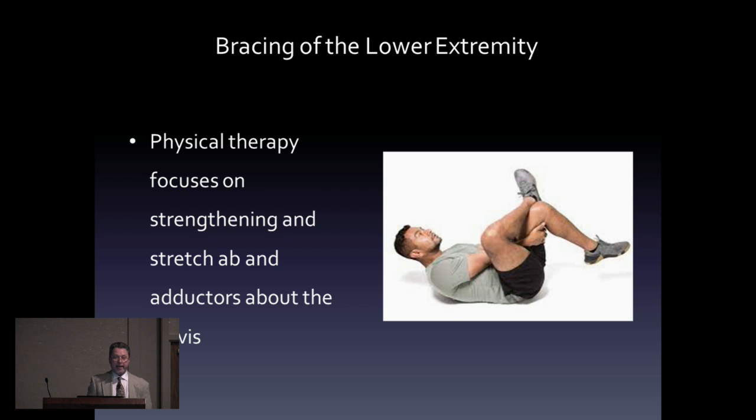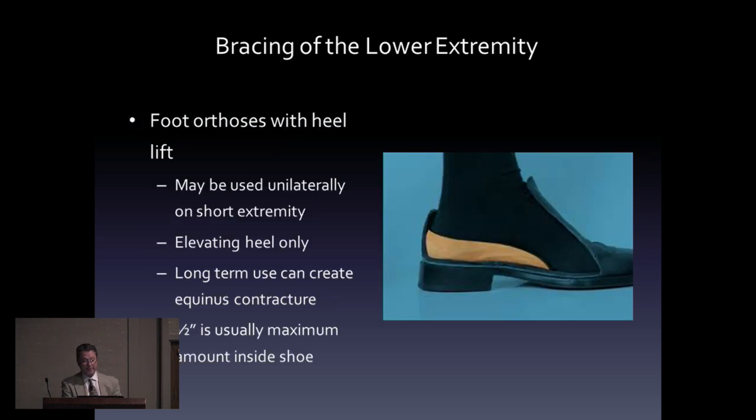So if any of you can't stand, take one leg off the ground without your pelvis dropping, you have weak hip abductors, and you need to be strengthening them, because that's what causes these low back pain issues with leg length discrepancies like this. And I got to tell you guys, it's so easy to incorporate a heel lift in your custom orthotic.